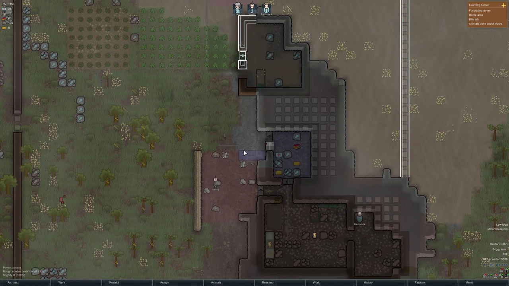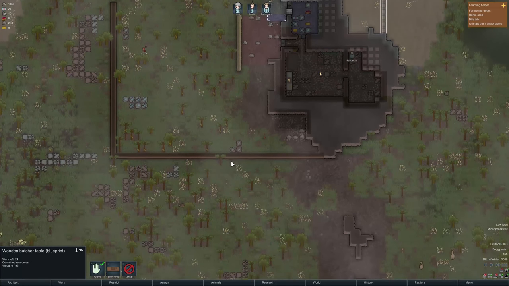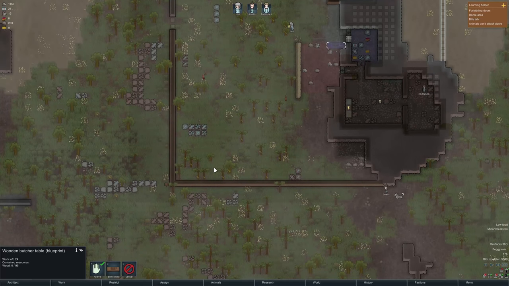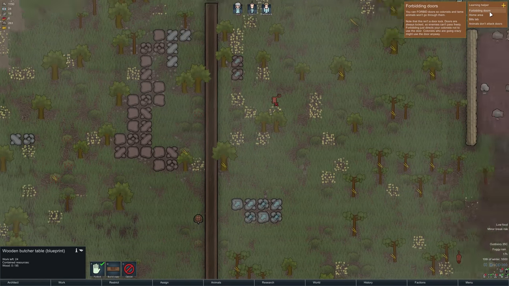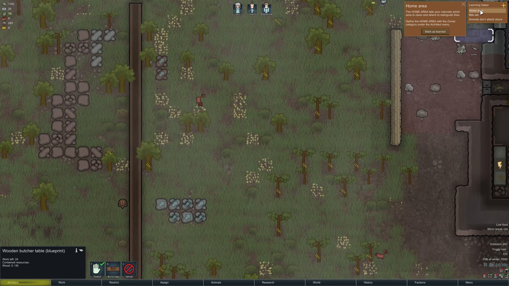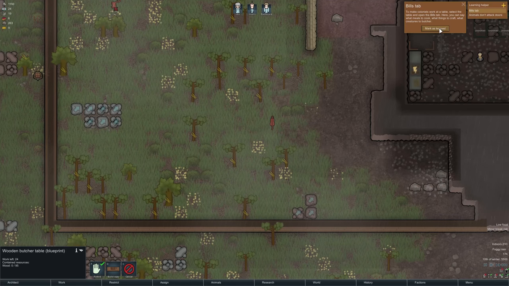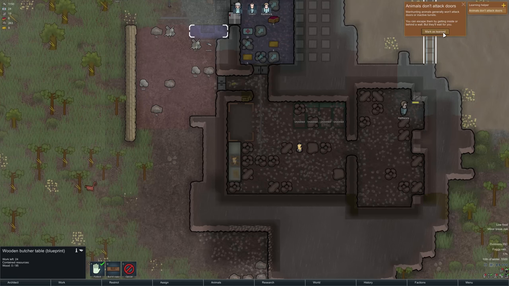The butcher table is eventually going to be built. We just need wood for that. I hope someone goes and kills that thing soon. It's gonna be here in like a month. Learning helper. Oh, there's all these things. You can forbid doors. Okay, Marcus learned. Home area. Yes. Build. Oh, to make columns work at the table, select the table and open the builds tab. Yes. Animals don't attack doors.